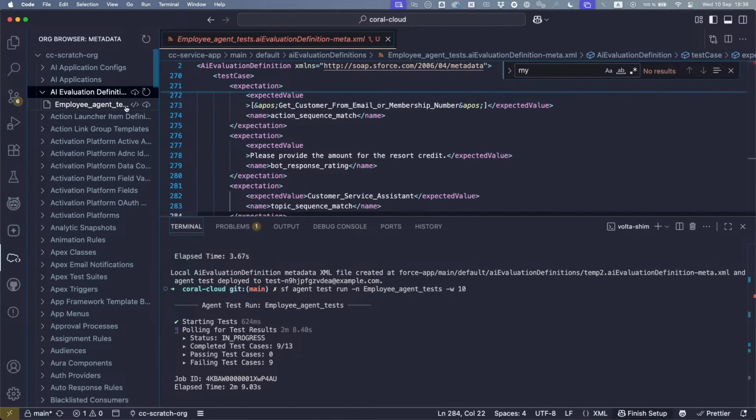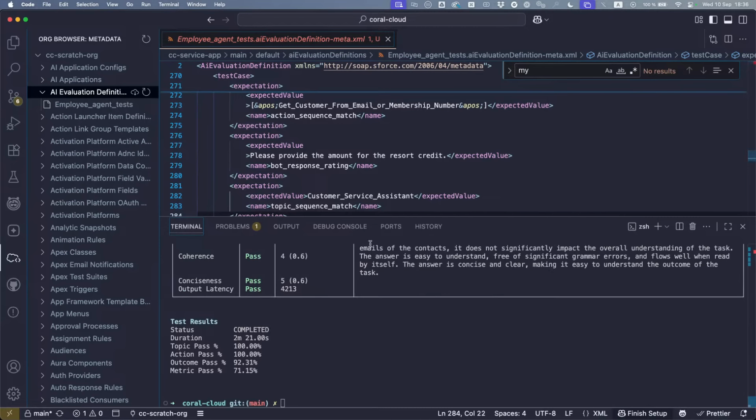So here, if you click on one of those two icons, you'll download it in your local project from the org. So what you could do is start with the CSV file, tweak it, and then grab the metadata XML, and then from the metadata XML, you can, if you want, switch to YAML, or you can continue to edit it in the XML format.